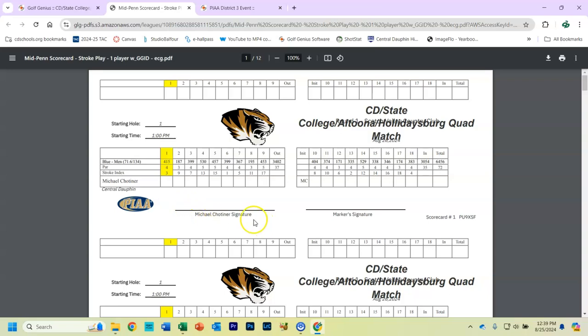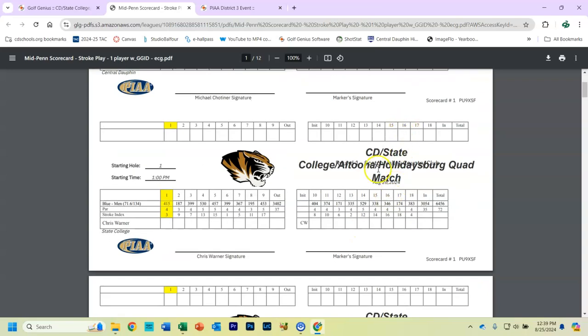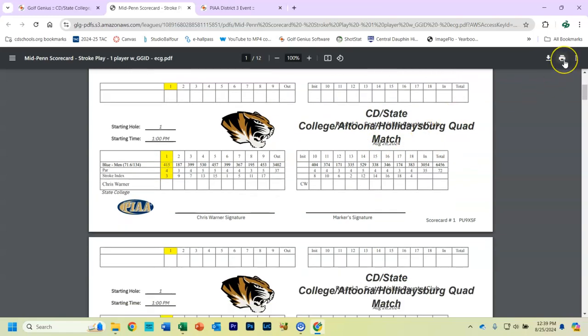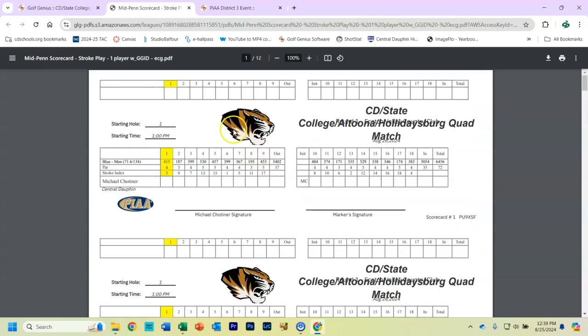I have created it so it would have the person's name here so the names don't get messed up. The match events, the event details will be up here. It's just a long title. Otherwise, this would be a lot cleaner. But like I said, you could simply print this out and you wouldn't have any problems whatsoever.